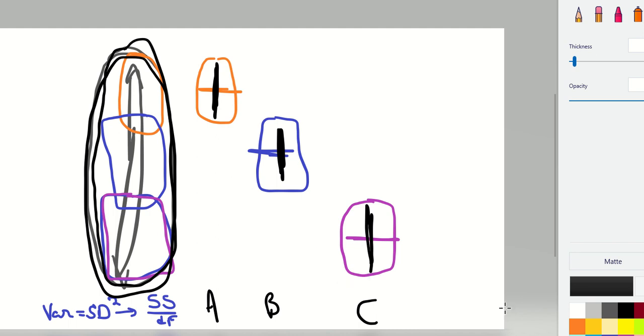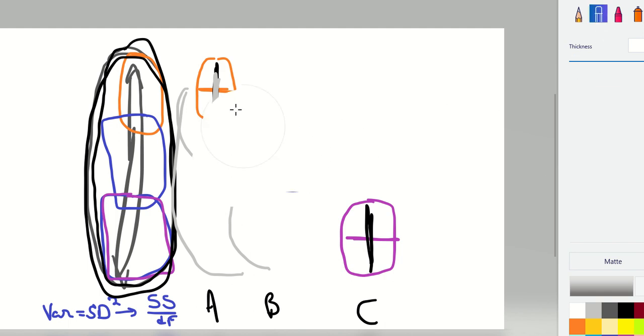The second source of variability comes from how much variation there is between group 1 and group 2, group 1 and group 3, and group 2 and group 3. Here you can see there's a lot of differences. These groups are quite far away from one another, whereas inside the group there's not a whole lot of variation. Let me show you another setup so maybe it becomes clearer.